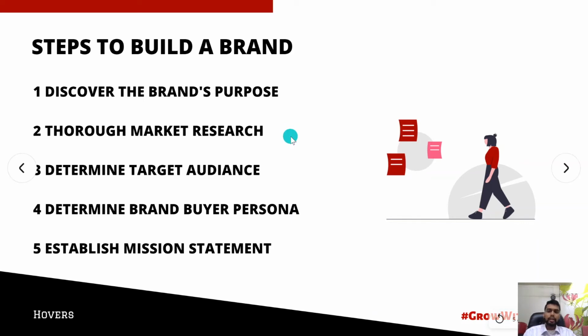The second part is to have a very thorough market research. Why do we need market research? Because you have to look at what your competitors are doing, what pricing they are selling at, what products they are selling, what their unique selling proposition is, what their strength is, what their weakness is. Make a SWOT analysis if you want to.